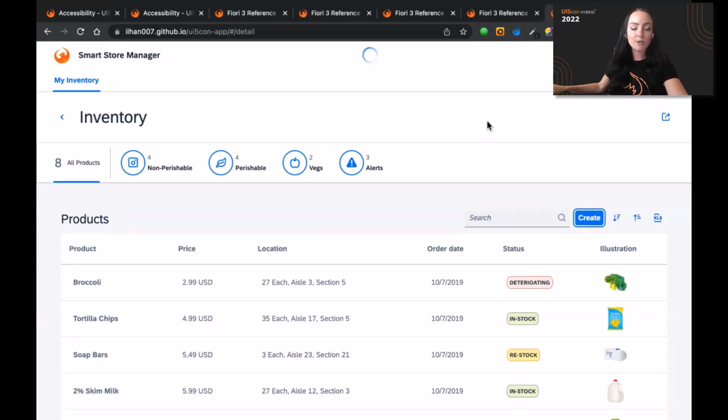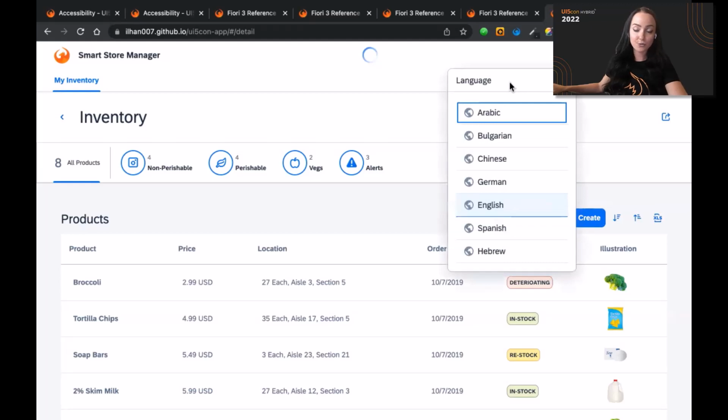And what is more, the applications could also manipulate the language by using a configuration or by using JavaScript. The method is called setLanguage. In our application, we have such a functionality. We have a functionality for changing the language in the front end, and internally we're using the setLanguage method.